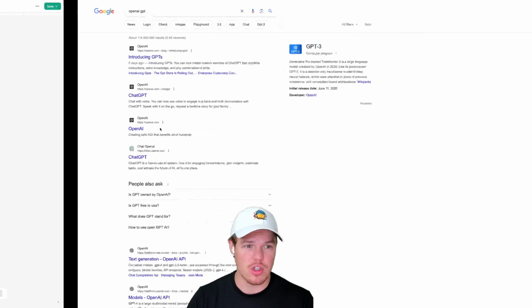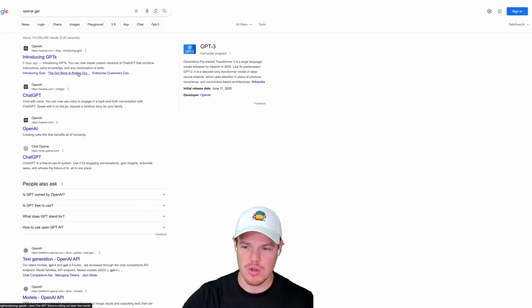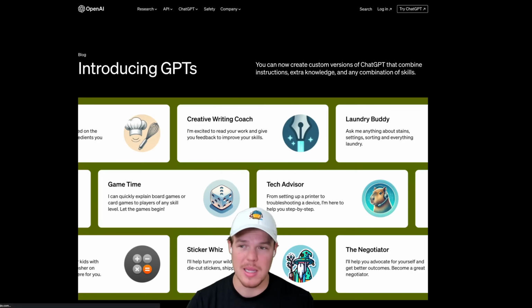But coming over to Google search here, here is something very powerful for you to understand. We know that currently GPT and OpenAI is trained up to April of 2023. At that point, GPTs didn't exist. So the way we catch up a model to recent data is we use their web browsing feature. But specifically, because we're building a GPT to build GPTs, we're going to enlighten GPT that you even exist. So we're going to go over to an article, introducing GPTs here, and I'm going to copy the link of this article.